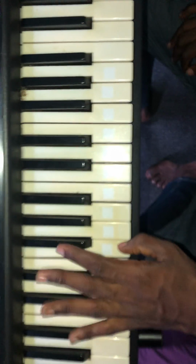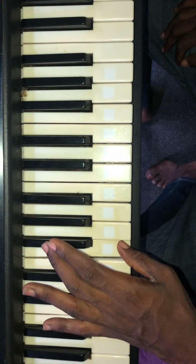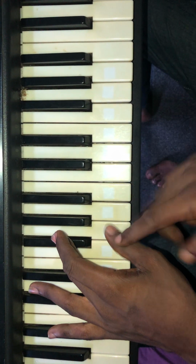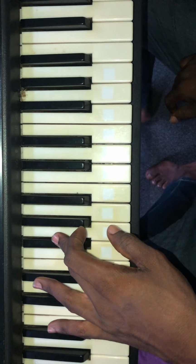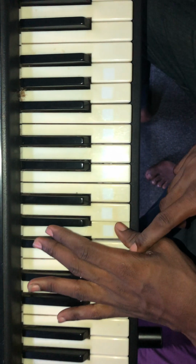You come back to your fourth. Your fourth is your Fa. Then your third finger will play your Fi. Do you get it? Your Fi is your F sharp. Your thumb will play G, which is your So.